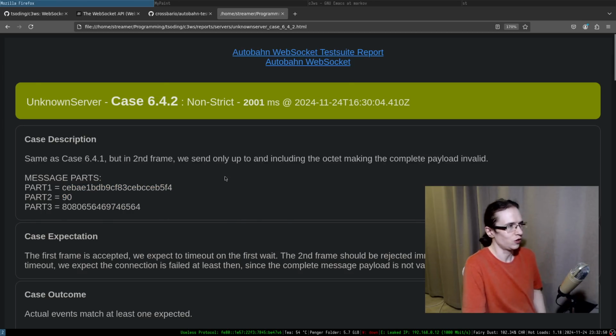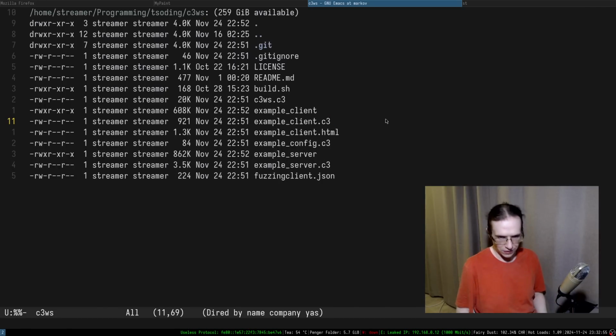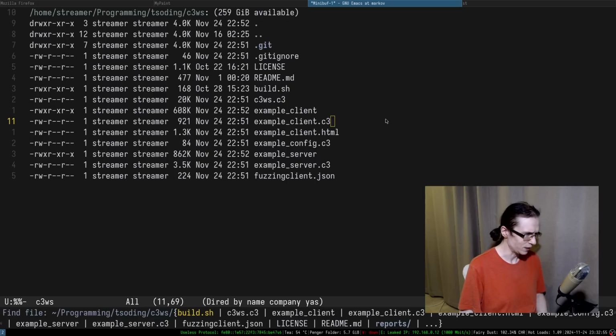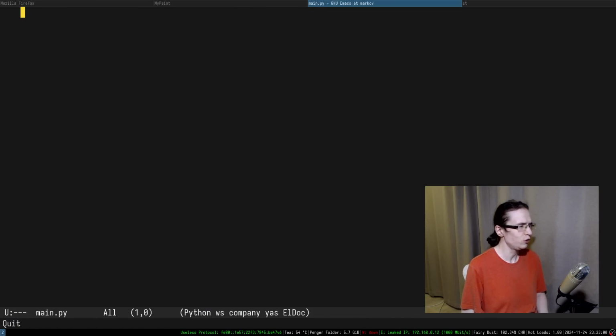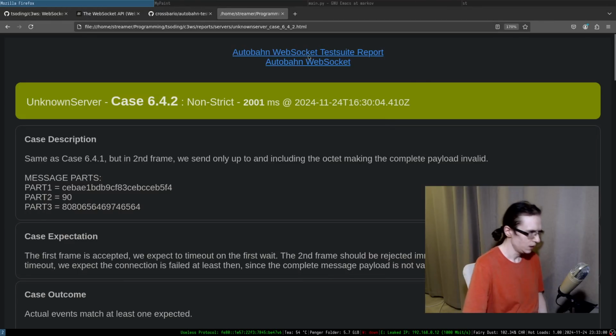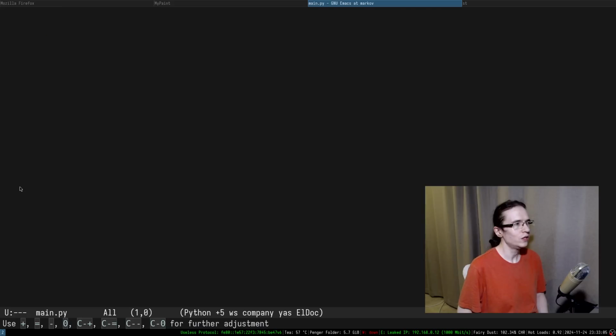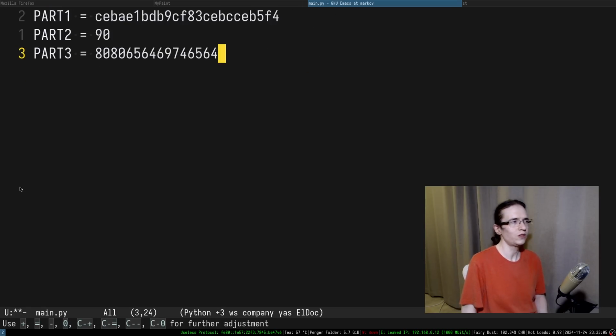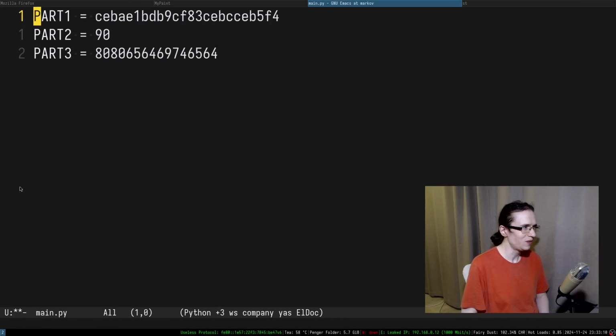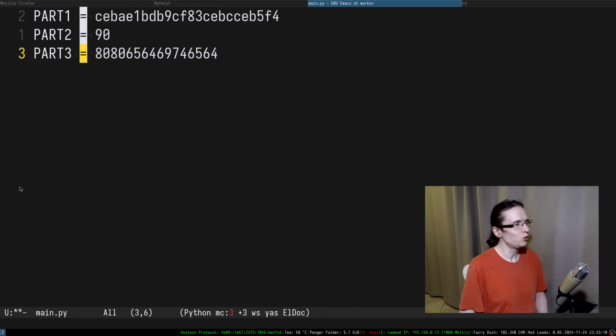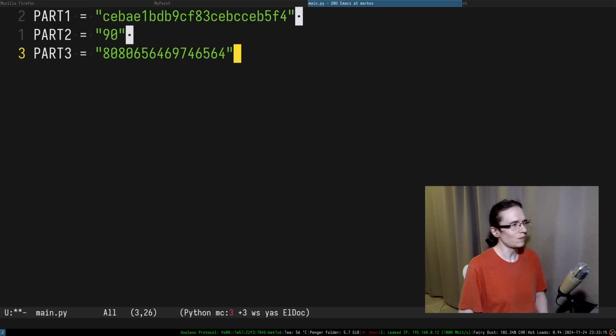It's rather interesting. So let's explore this exact message. Let's do something like main.py. Let's use Python for this one. I'm going to copy paste these parts into the Python, and look at that, it's almost valid Python, almost. We just need to turn it into a hex string of some sort.